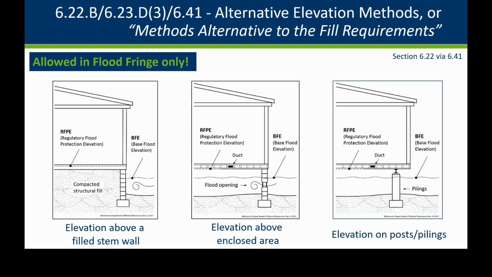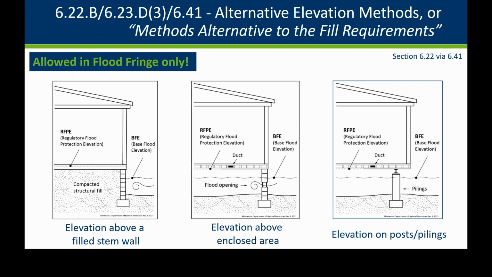Sometimes the CUP process can be burdensome, but we actually think that this is the preferred way to build in a floodplain. When you're building on fill, you're subjecting the floodplain to a whole lot more disturbance, and this is a less intrusive way to build in the floodplain. The rule only requires a CUP for anything that can't meet the basic fill requirement. So let's say you have a narrow lot, you can't meet the 15-foot fill extension.